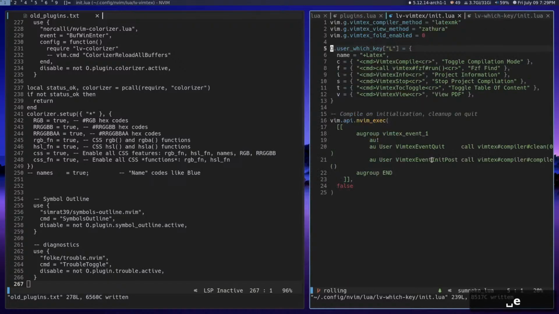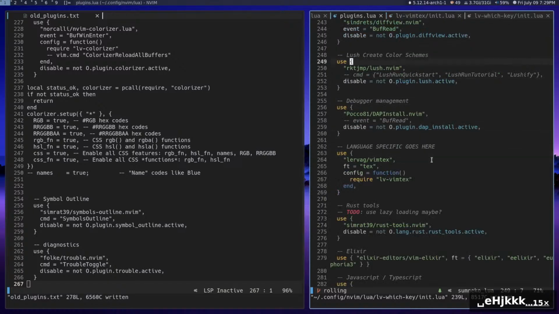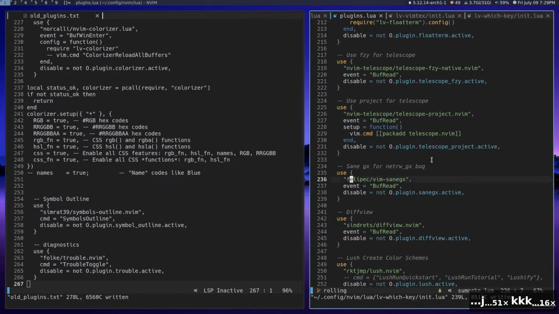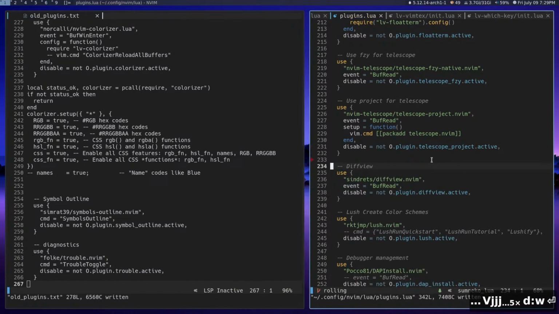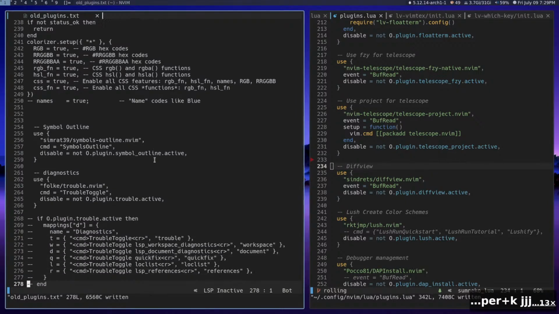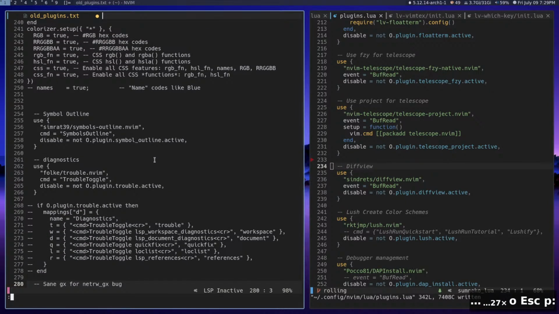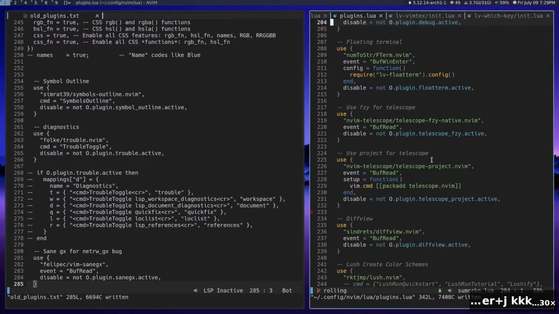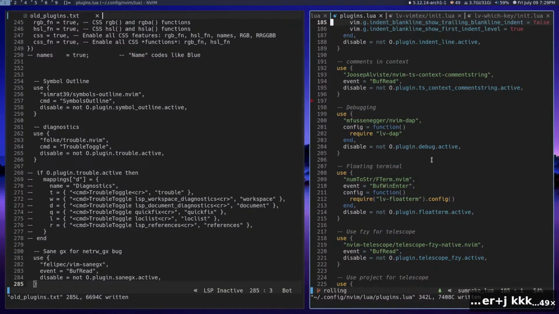Let's see, what else do we got? Again, SaneGX is so easy to just pull in. It's useful, but why would you have it in the base config when I give you this super easy way to pull in plugins in your own thing, right?